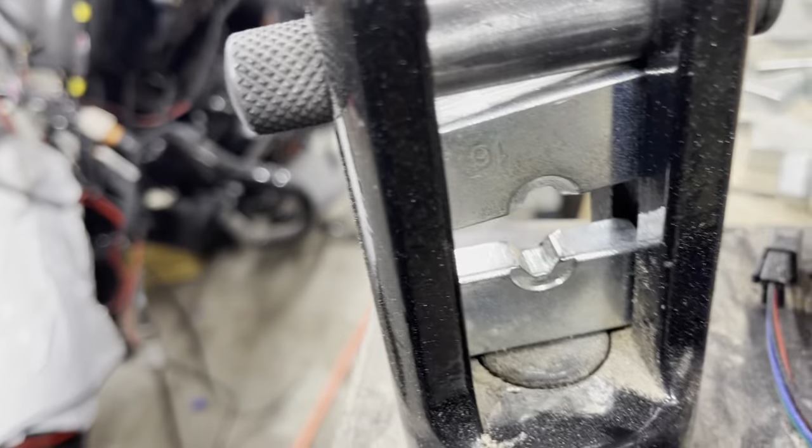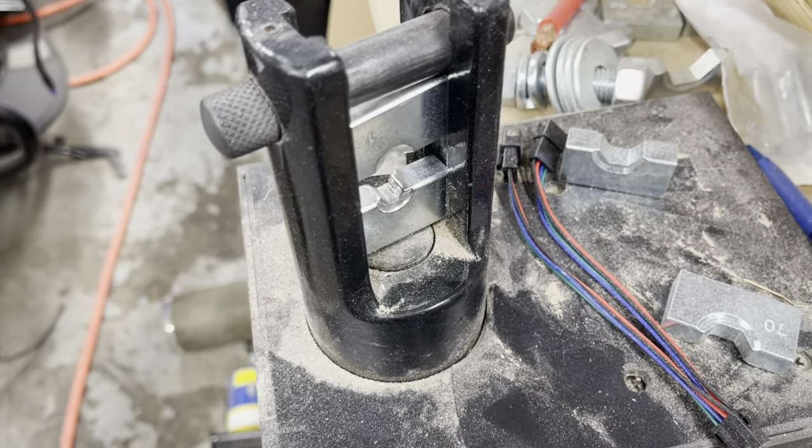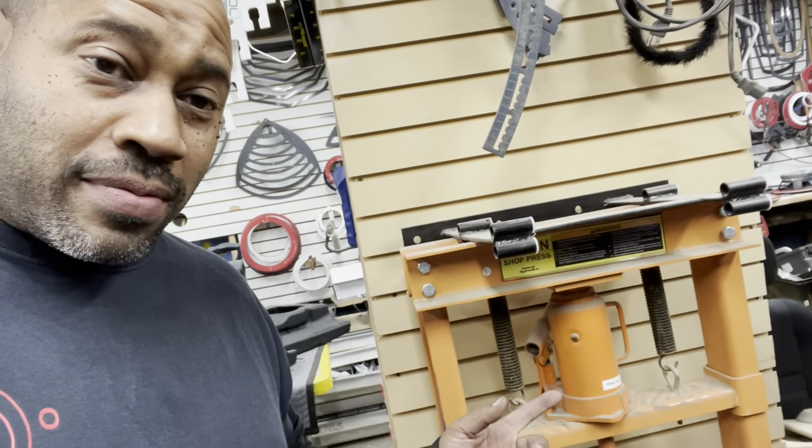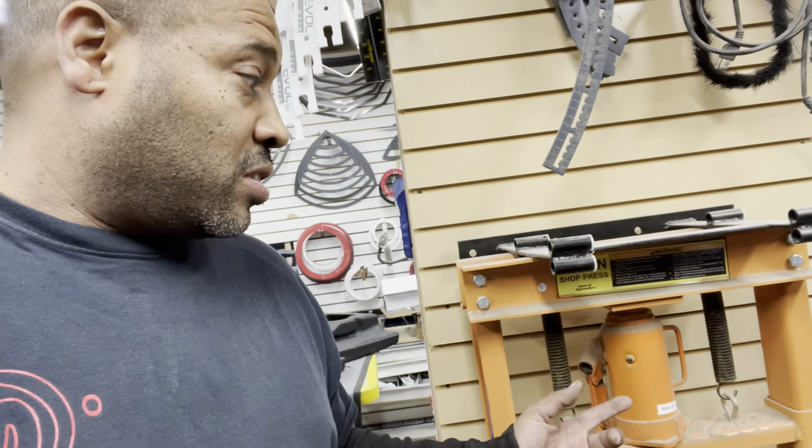I posted about our hydraulic crimper and people are talking about 10,000 pounds of pressure. I wasn't saying that you need 10,000 pounds to crimp. The reason I mention that figure is that the hydraulic head is actually 27,000 pounds — I looked it up. A hydraulic bottle jack is 20,000 pounds. Anything hydraulic has an intense, ridiculous amount of pressure.